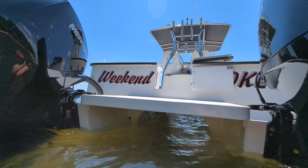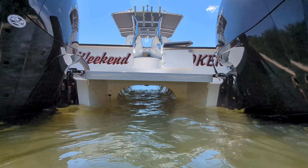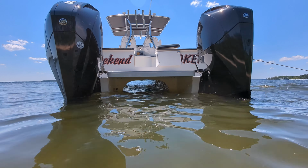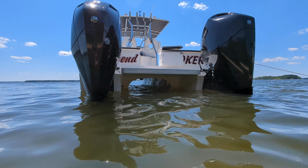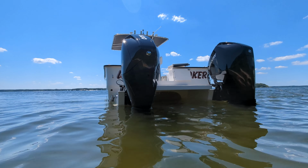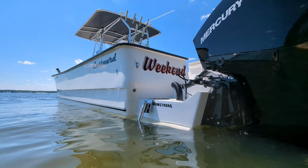So one of the things about a catamaran is obviously you got tunnel height. And I know it's a lot up to debate, but I've run a bunch of boats and a flat tunnel is gonna do nothing but slap. It is essentially an elevated skiff. If you rode in a skiff, that pounding of your teeth every time the water slaps is exactly what happens. And so I would say like the 24, I think it's a 24-foot twin V with the flat bottom, just idling into a 1-foot little chop, that thing sits there and tunnel slaps ridiculously bad.